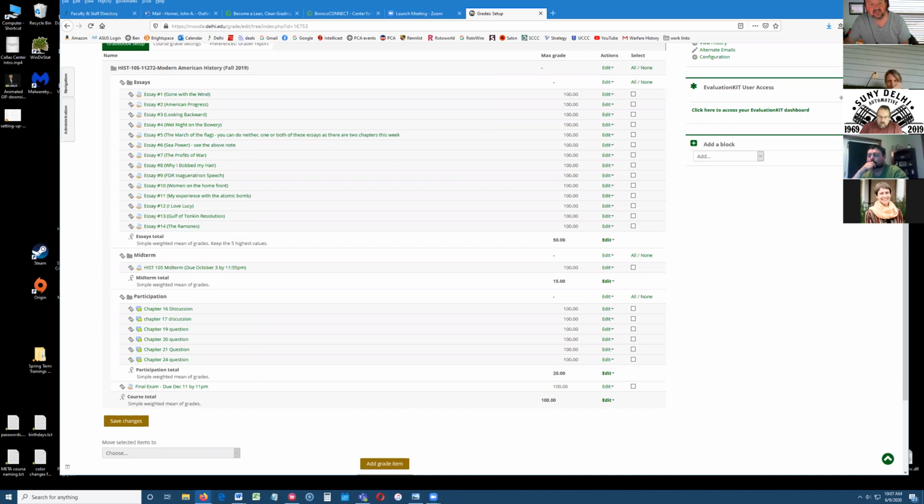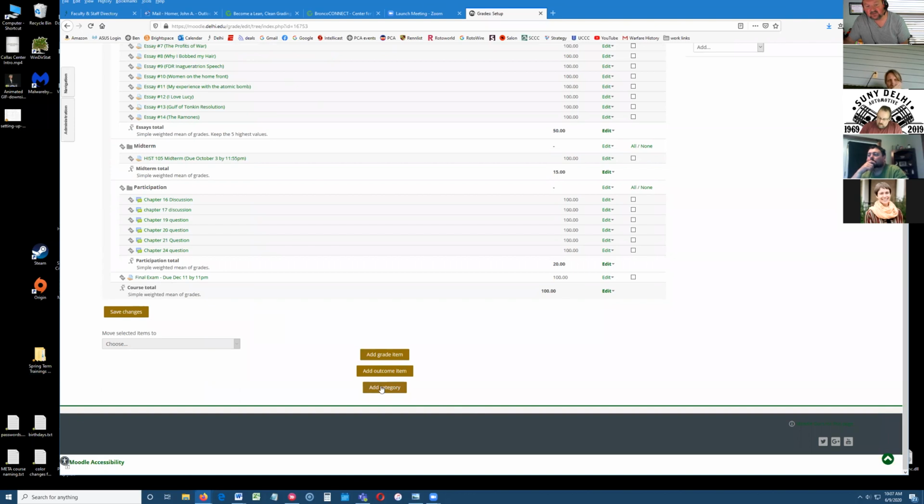There's two ways that I can get an assignment in a category. Well, the first thing is I have to create the category. And that's done very simply right here where it says add a category. If you're just making your course from scratch, I would strongly recommend that you start with the gradebook and create the categories. Because then when you create assignments or quizzes, then you can automatically put them in there. You don't have to juggle anything. So I'm going to create a category here for the final exam.